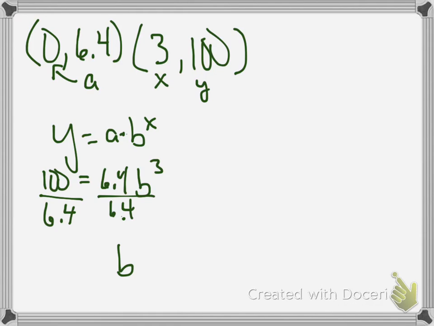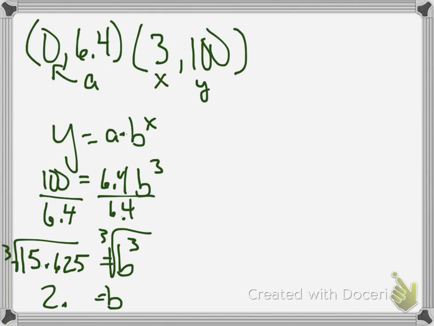And because I'm dividing by a decimal, it's going to give me an answer as a decimal, and I get 15.625. And then to get rid of a cube, if a cube root and a cube are the opposite, or third power, whatever you want to say, well, go that way. So if I get rid of that exponent, I take it to that root. Okay, so it's the cube root. And then you can type that into the calculator, and you would get that b is equal to 2.5.